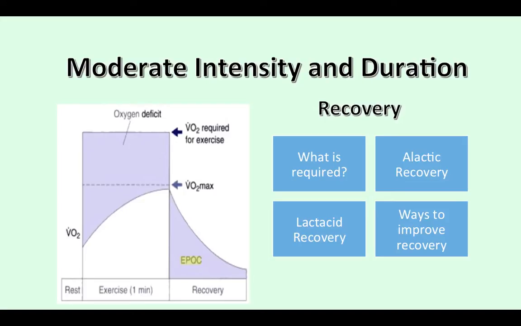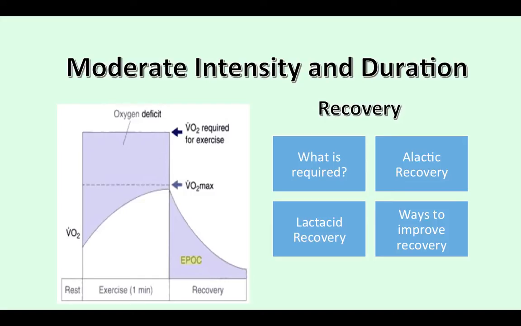Another thing that happens in this stage is the removal of lactic acid. There are a few ways in which lactic acid can be removed. One way is by converting it back into pyruvic acid. This is done by oxygen breaking the lactic acid down so it becomes pyruvic acid again, so it can be ready to enter the aerobic Krebs cycle and be further broken down into carbon dioxide and water, which are easily removed.